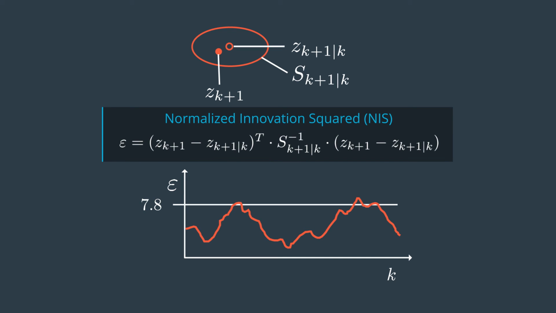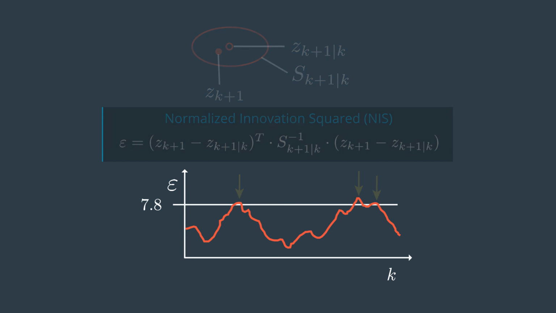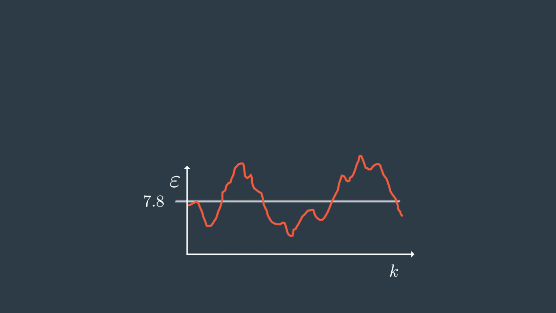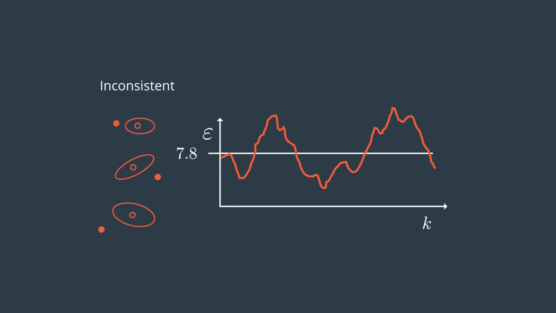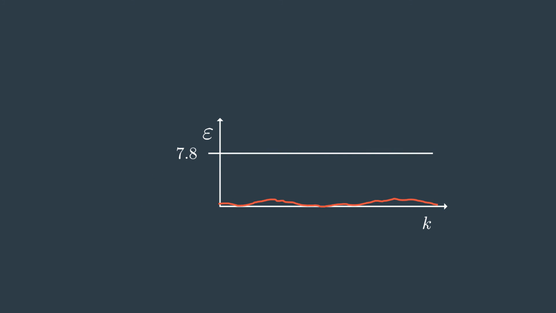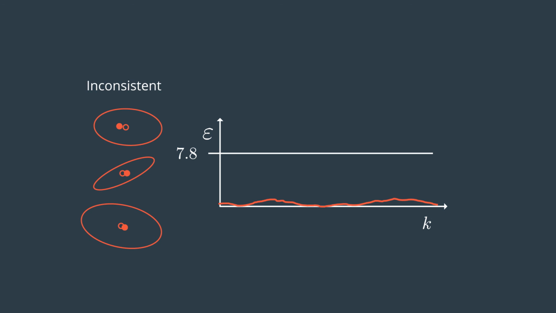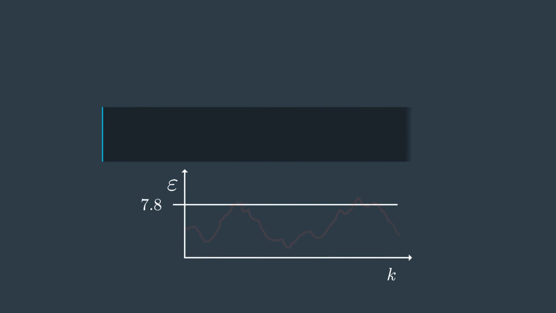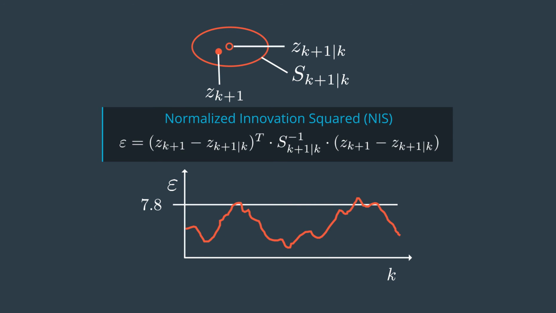If you see something like this, then everything looks great. Sometimes you are over the 95% line, but that's what we expect. If you see something like this, it means you underestimate the uncertainty in your system, like in the example we saw before. If you see something like this, it means you overestimate the uncertainty in your system. Your estimations are actually more precise than you think. Unfortunately, the NIS test does not tell you where the mistake comes from, but it gives you at least some feedback. In this case, for example, it might be a good idea to reduce the process noise a little bit and try again. In the project at the end of this lesson, take a look at your NIS and use it to check your process noise settings.